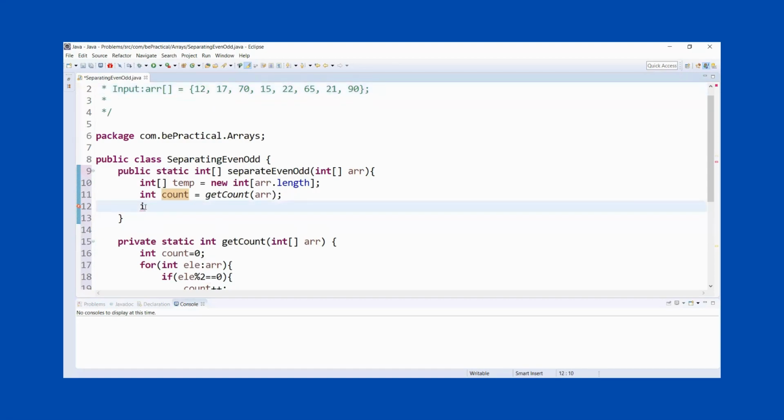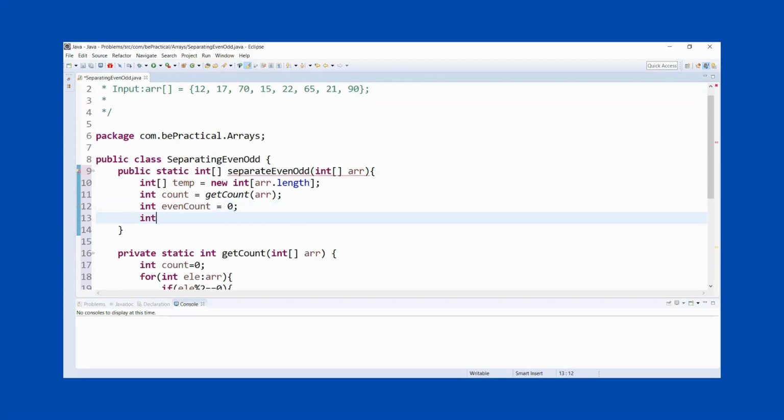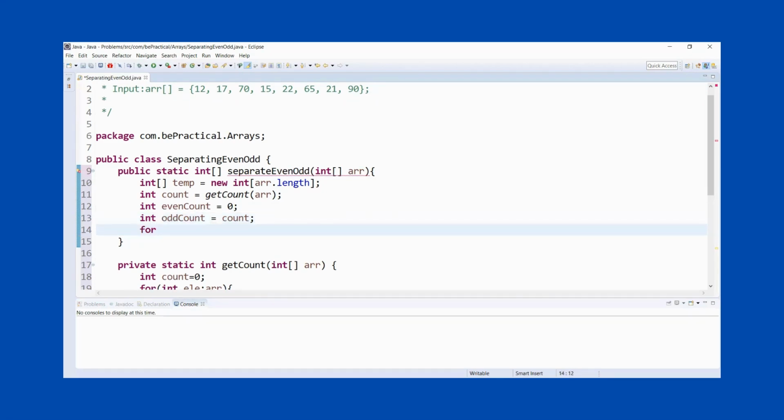So let me create one variable, int even count is equal to 0. And let's say int odd count, which is going to start from the index position that is the value of count. Now here, let me use the for loop, int i is equal to 0.